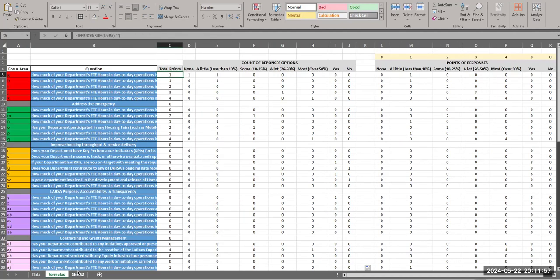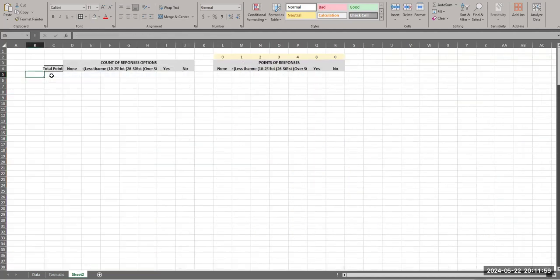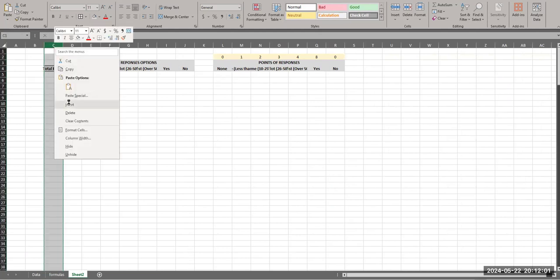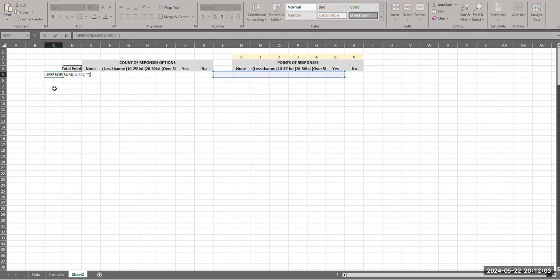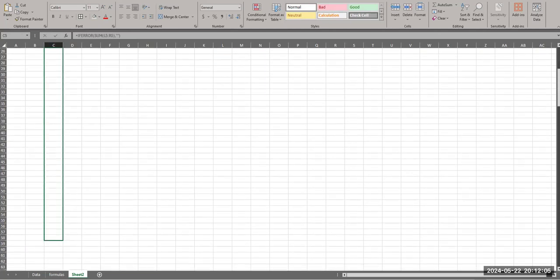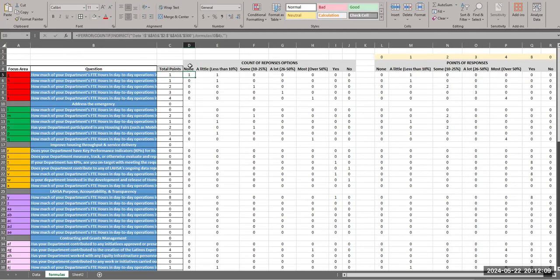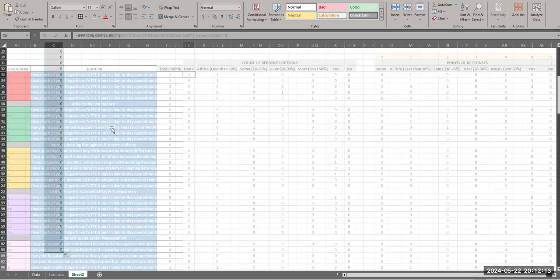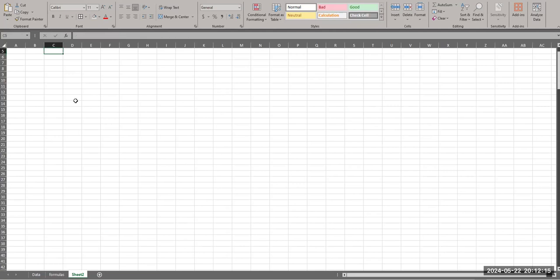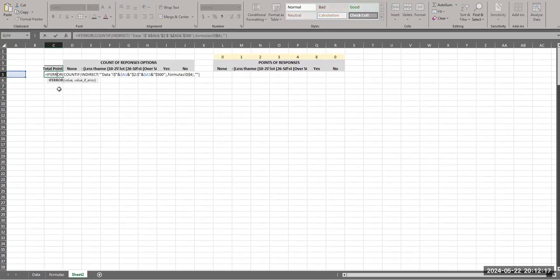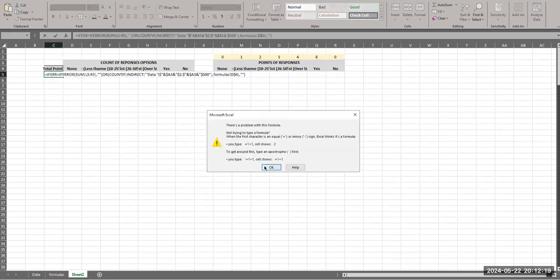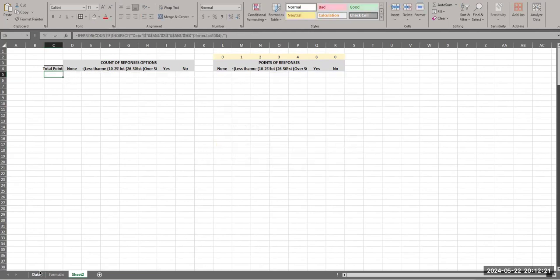Oh, this is not C5. I don't know, I have copied it on the wrong column maybe. You just need to jump in here on C5, paste it in here, and then drag it down to the last question. This is how you can do it. So the formula was on D1. Okay, all right. Oh, no, I think that was right. Yep, I need to paste it in here to get the total points and then drag the formula.